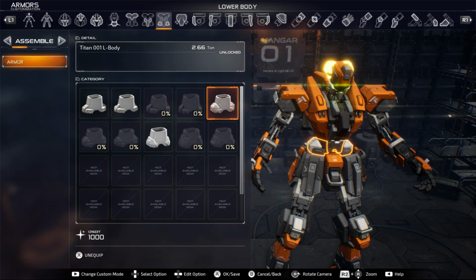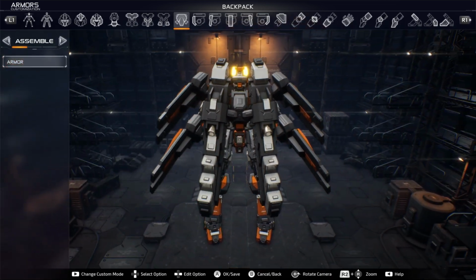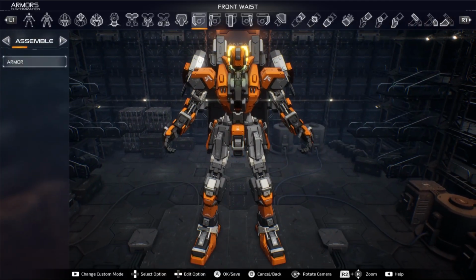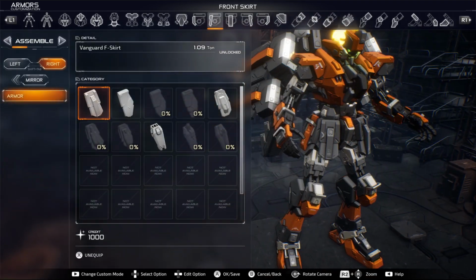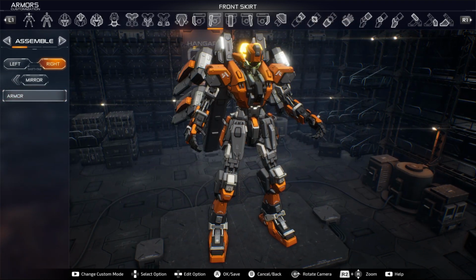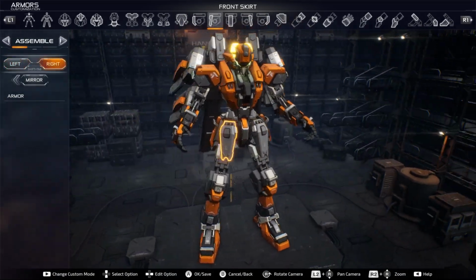Lower body. There we go. We'll take that one. Now, your mech does not have to be symmetrical. So we can choose different parts here. We'll take that one. And then if you ever want them to match, just hit mirror. And then it'll automatically lock the other one in for it. Otherwise, just right here is how you choose which one you're working on.